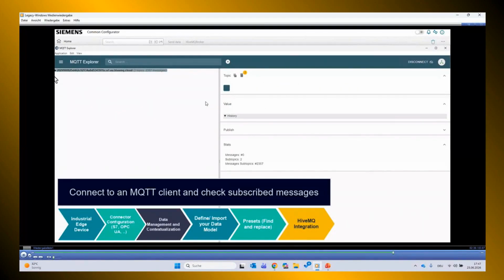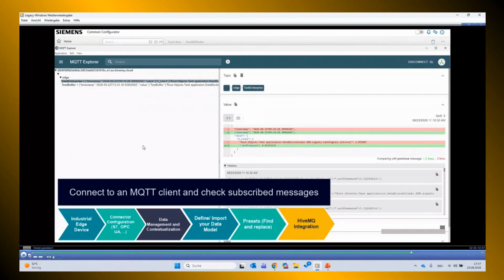So now we lifted the data to the message broker. With the MQTT Explorer, we would like to see whether the MQTT messages are already on the MQTT broker. So with the MQTT Explorer, we can check whether they are already there. And you can see here both tags are there. And what you can also see, and that is also very important, I already mentioned, if there is a connection loss between Edge and the MQTT broker because someone disconnected, for example, the Ethernet cable, the tags are stored on industrial edge level in the meantime and are provided on the message broker after the connection is re-established again.